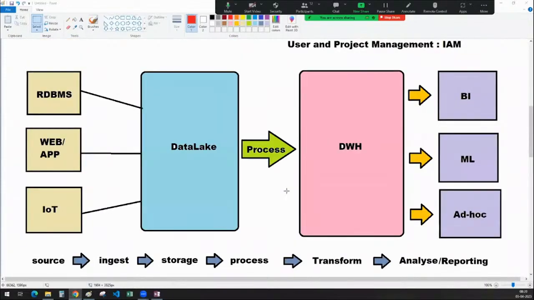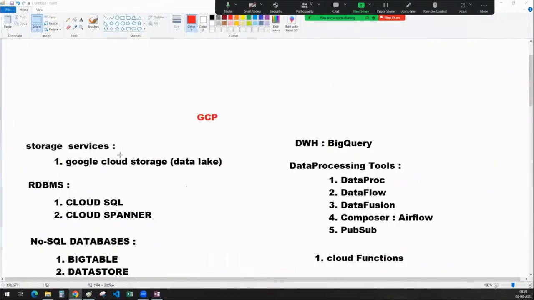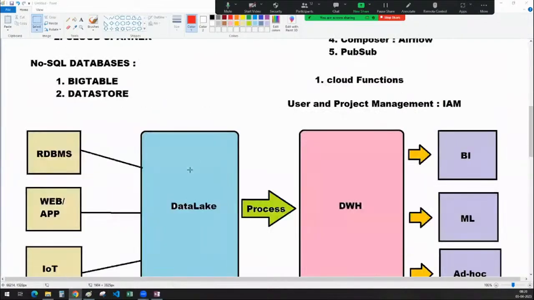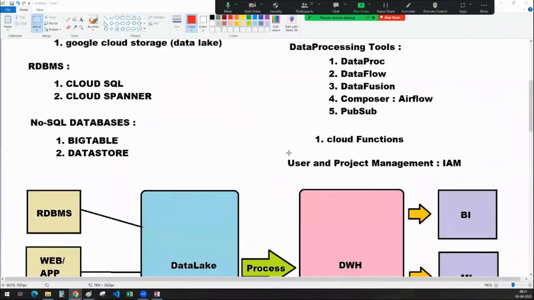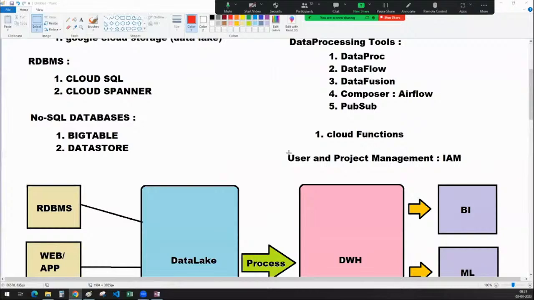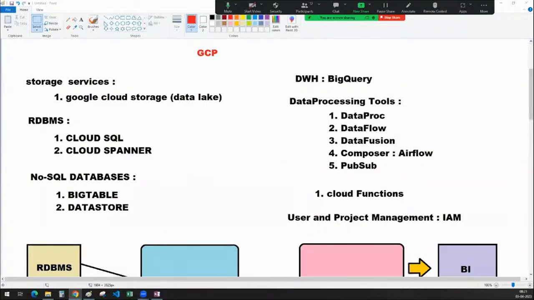Tomorrow, I am going to start with Google Cloud Storage. Before that, I want you to understand how to create a free tier account. I will tell you tomorrow itself. It wouldn't take more than 5 or 10 minutes. Tomorrow I will tell you how to create an account. And this is the course content and everything, guys. If you have any questions, you can ask me. Otherwise, if you have time, I will tell you how to create a free tier account today itself.